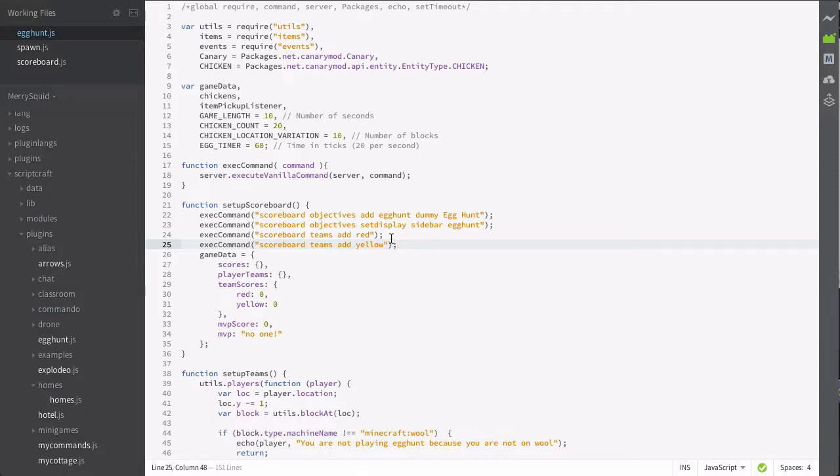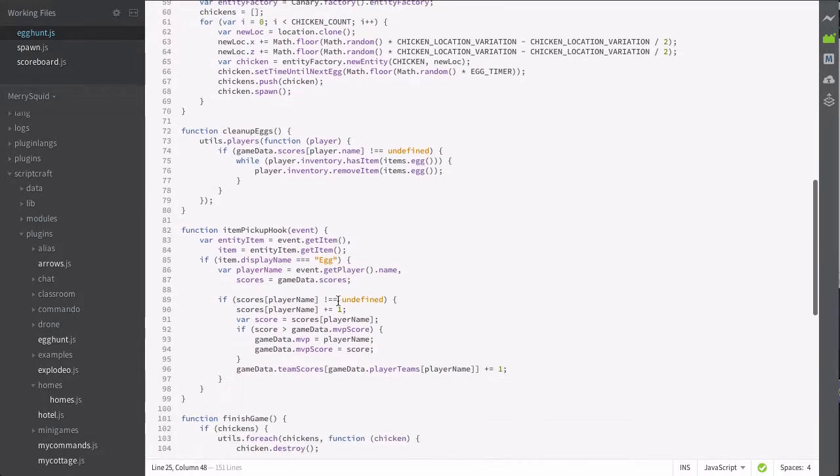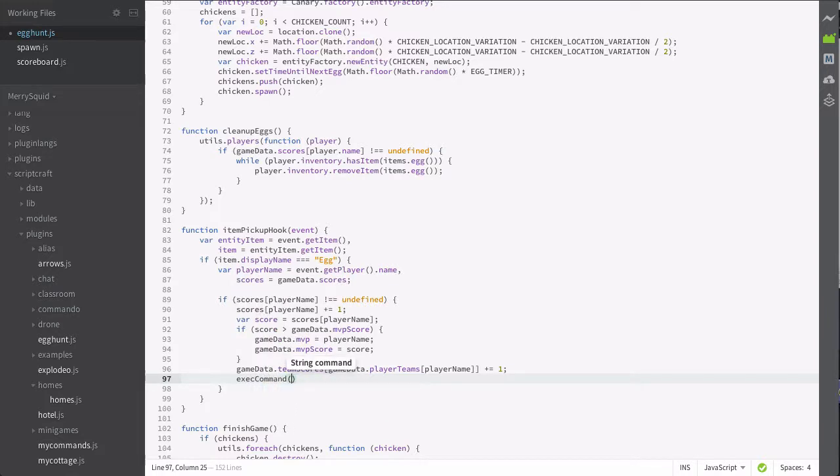So the next thing we need to do is when the scores are updated, we need to update the scoreboard. So where that was happening was in our item pickup hook, right? This is where we're updating the scores. So we will also exec command scoreboard players set plus player name.